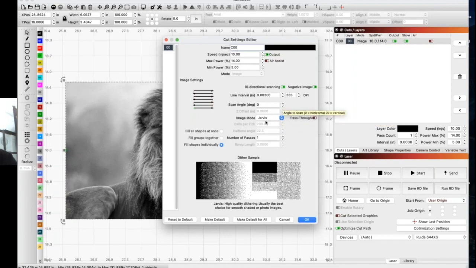When I'm doing photos, we are trying to lay down all of these tiny, tiny dots. I'm not sure of the capabilities of the power supply in the tube, that's Brian's area. I do know that the faster we go, the more likely we are to miss those dots, so I go a little bit slower, but there is a threshold. Somewhere around 4 to 6 inches per second, I noticed you start getting banding, so you have to go a little bit faster. I keep it between 10 inches and 14 inches a second when doing photos, just so I know I'm laying down every single dot that's possible.